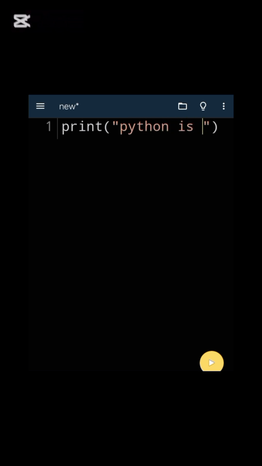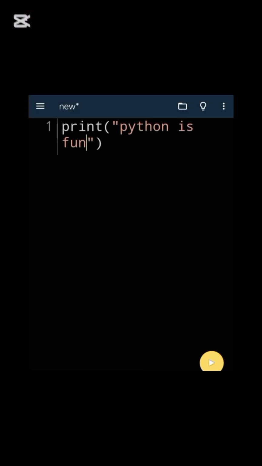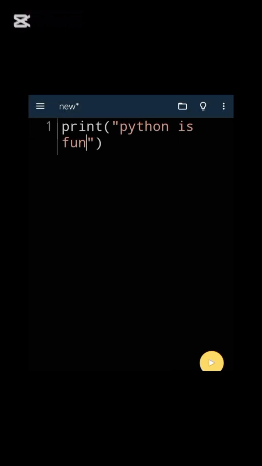From the definition, we saw that it displays things on the screen, and it is called a built-in function. So anything right inside the quotation mark, once the print function is here, it will output it to the Python screen.